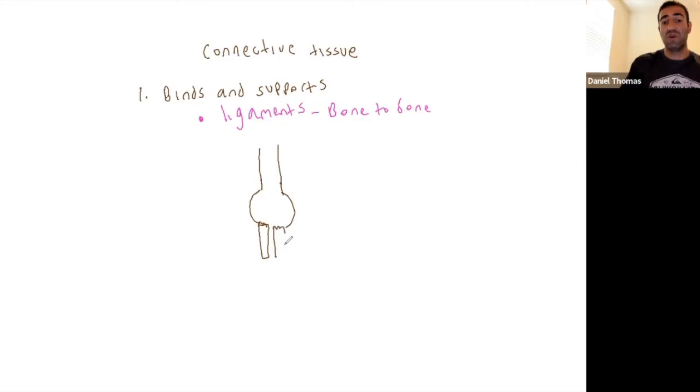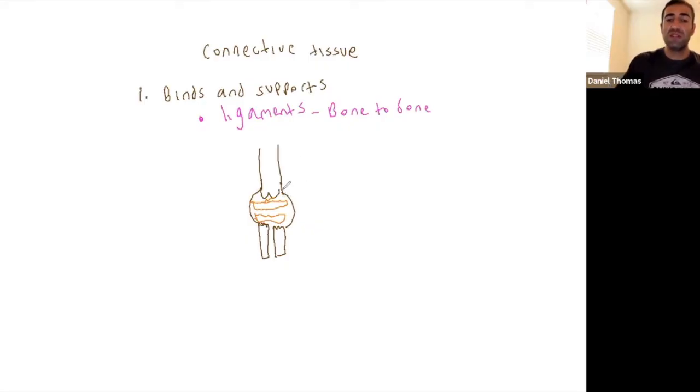And I guess one way that evolution solved this is just to, well, use a bunch of bands. So you have something in between the knee. We have something called a meniscus. It's like a pad that connects both of these structures together. And meniscus is made up of certain tissue that also can have some characteristics of connective tissue.